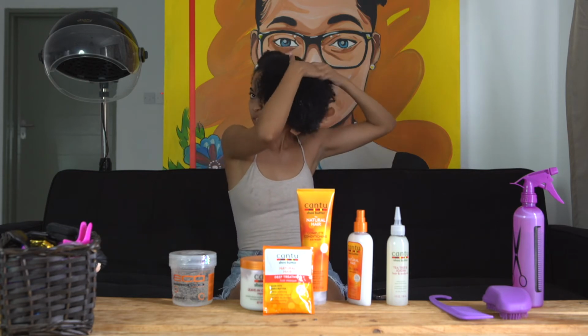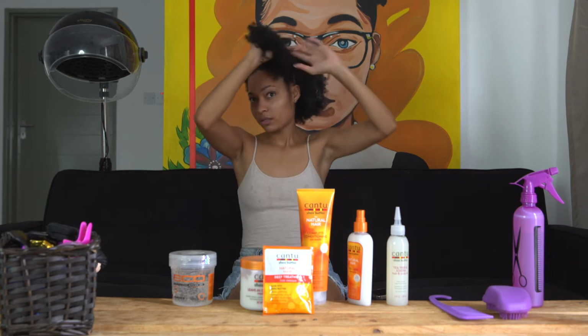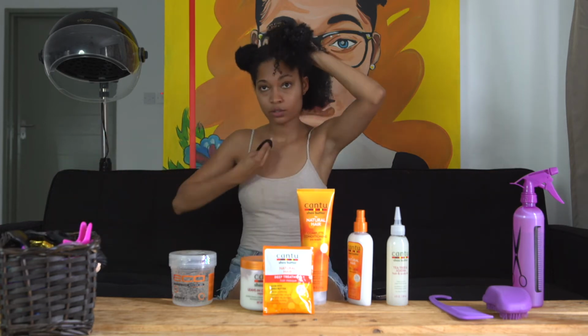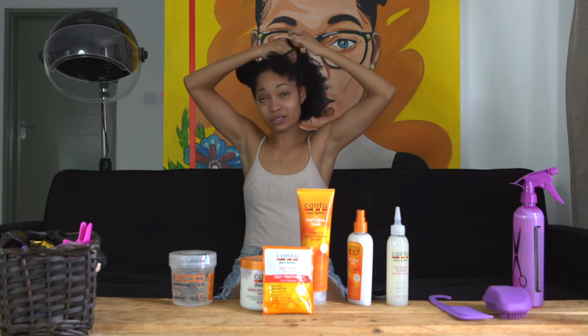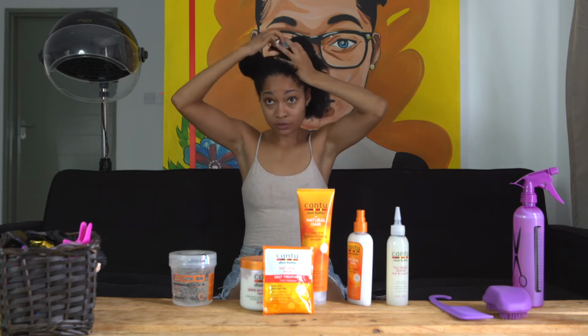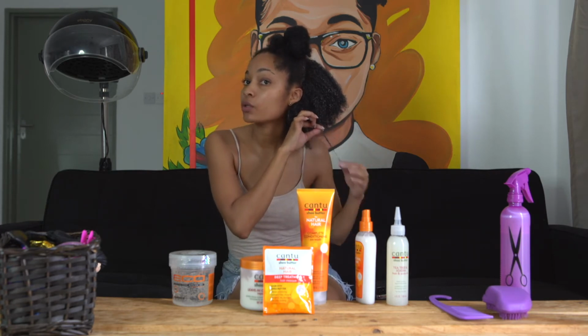Great. So I can focus on this side of my hair first, and I can even section this down again to give me even more control. Because honestly, I have so much hair on my head, I can't detangle everything at once. That's just a nightmare. I have to go section by section. I have a knot, right? And I want to show you guys what I do.